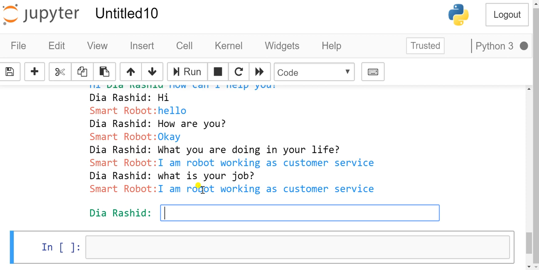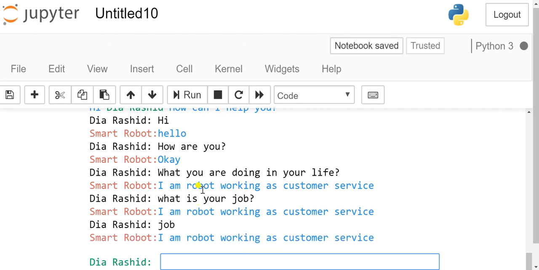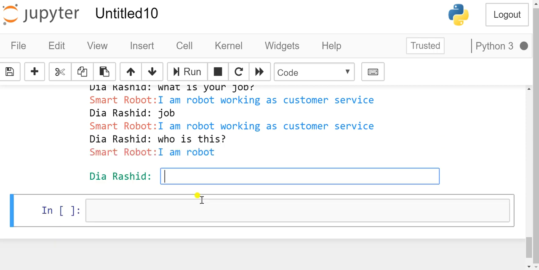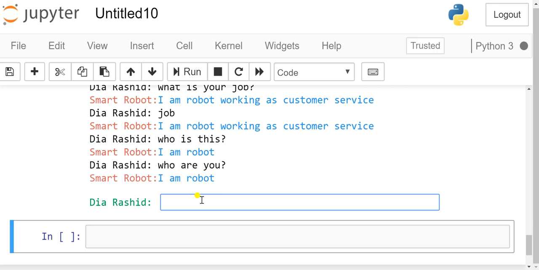For example, I pass him just "job." Okay, he's answering the same. So okay, who's this, or who is this? I'm a robot. Who are you? Same answer.